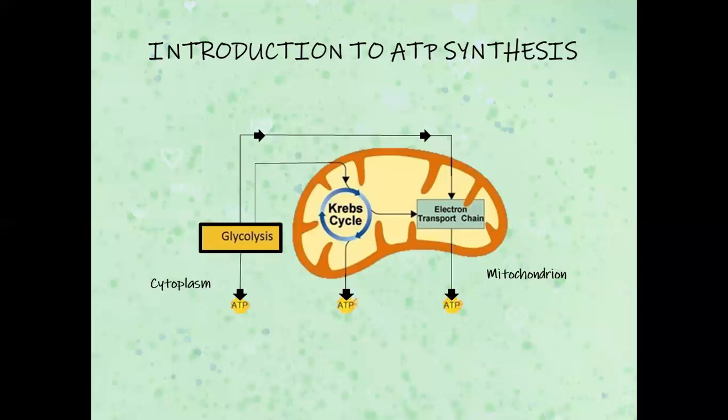The next step is oxidative phosphorylation. The reduced NAD and FAD are passed to the electron transport chain, and the hydrogens are removed. Hydrogen splits into electrons and protons. The electrons flow down the electron transport chain, and the energy released is used to pump protons across the inner membrane, creating a proton gradient.